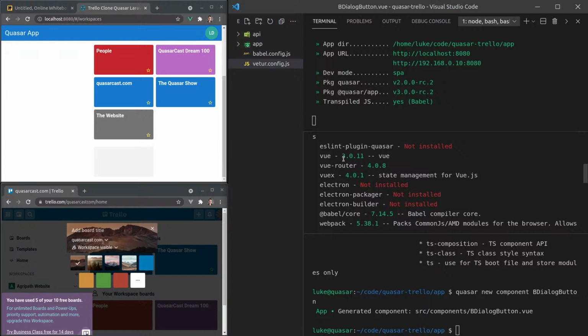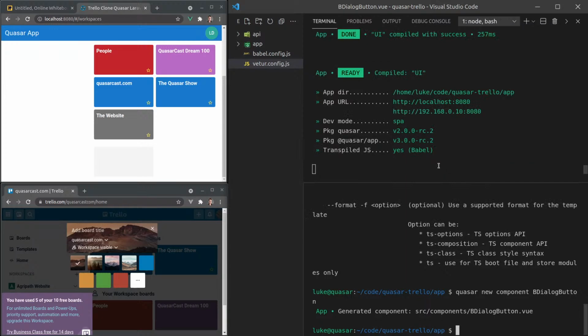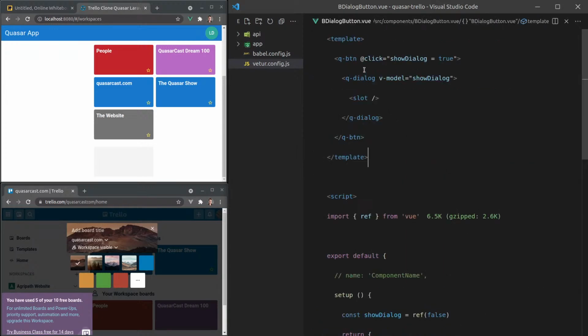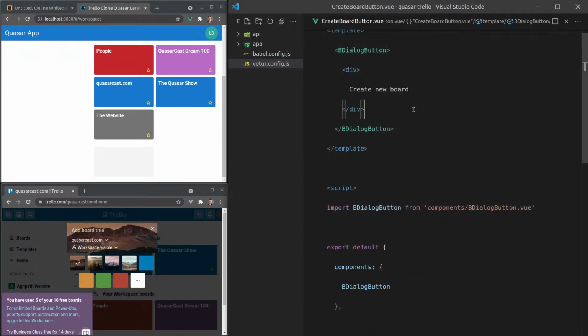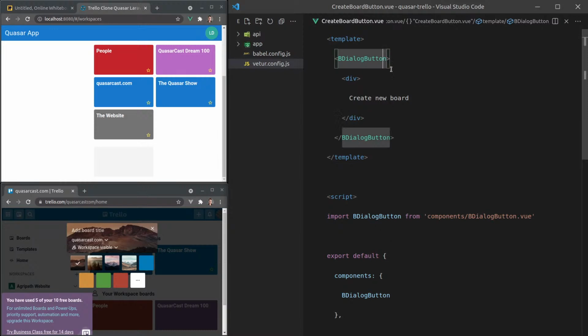At least attributes like that are automatically proxied with Vue 3, I thought. Okay, so we are using Vue 3. What's going on here? Q-button. That's styling. So the B dialog button should then receive that styling, which should then be proxied down. But it's not.